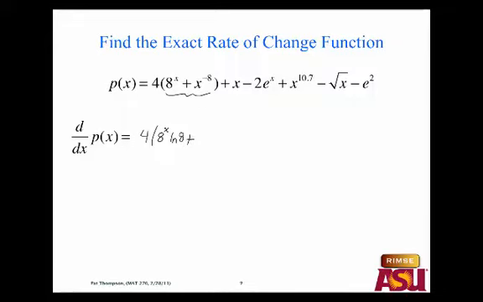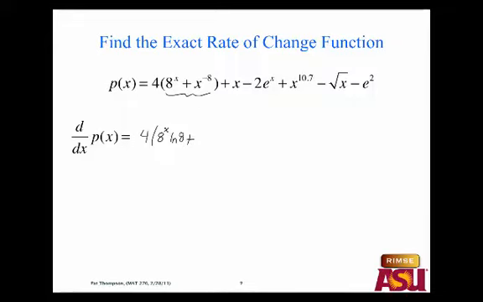Okay, plus the derivative of x. You can apply the power rule, or you can just think, x is a linear function. It has what kind of rate of change? Constant rate of change. What's the constant rate of change of the function x? 1, right? It's like m, like your coefficient is your constant rate of change. So 1. Or you can use the power rule: 1 times x to the 0. x to the 0 is 1, so you just get 1.